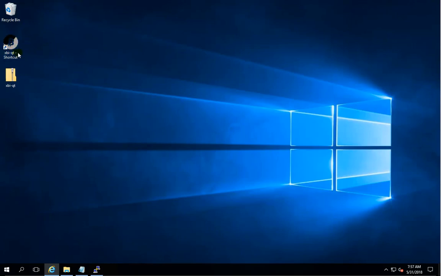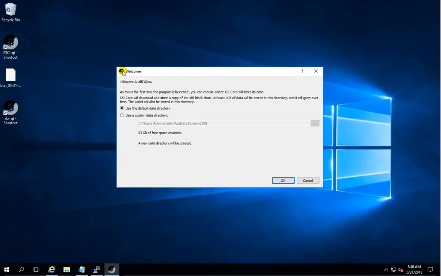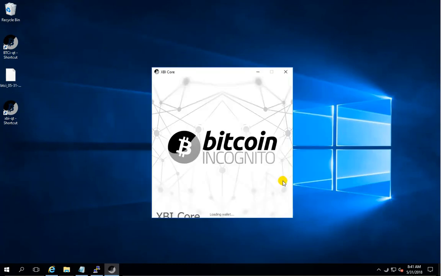So now that we have the wallet there, we just need to boot that up. And the first time you open it, it's going to ask you where to store the default data directory. I suggest you leave this in the default location. If someone ever needs to help you in the future, then it's much easier for them if they know that it's installed in the default location. If you know what you're doing, you can store it in a different location. But I'd say it's much easier in the future if it's always in the default, you know where it's at, everyone else knows where it's at. It just makes things easier. Hit OK.